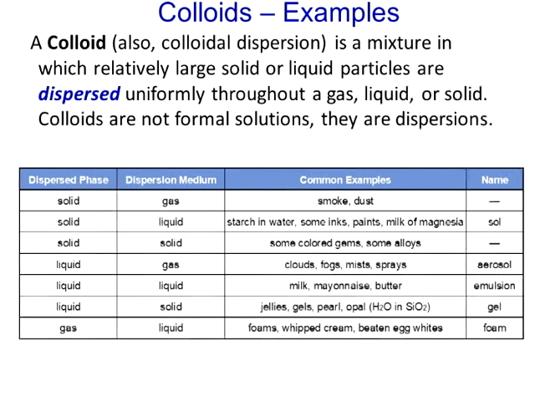Then we can have liquid in liquid, which is milk and mayonnaise, butter, and things of that nature. And then we have liquid in solid, jellies, gels, pearls, water in silicon dioxide, which is sand essentially. Then we have gas in liquid, foams, whipped cream, beaten egg white. So these would be examples of colloids.